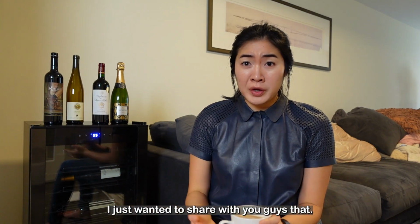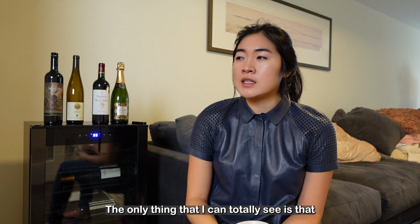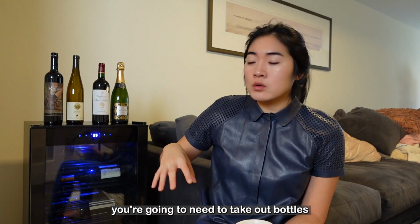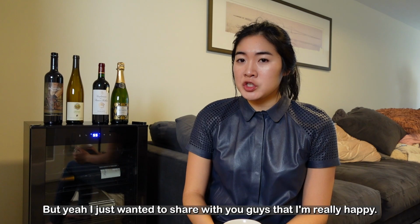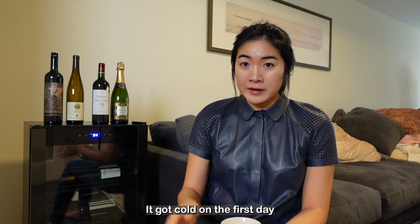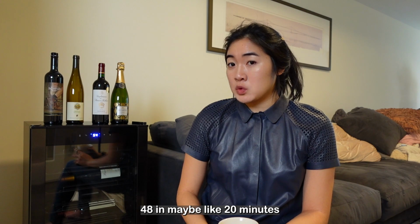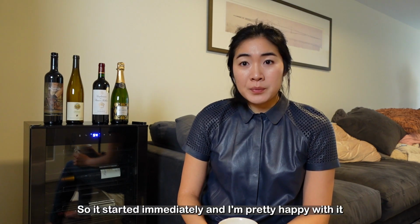I just want to share with you guys that I'm really happy with my wine fridge. The only thing that I can totally see is that once this gets full and you're trying to get bottles out, you're going to need to take out bottles in order to reach the ones in the back. But yeah, I'm really happy. It got cold on the first day. It started out at 70 degrees and it went down to 48 in maybe 20 minutes. So it started immediately and I'm pretty happy with it.